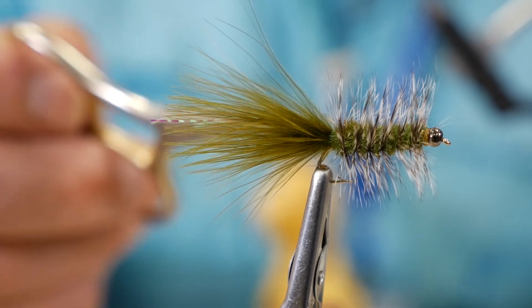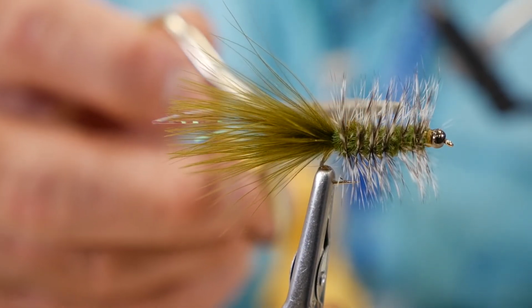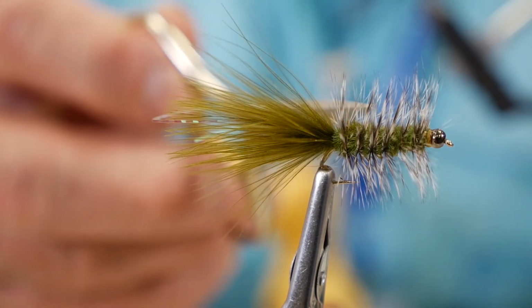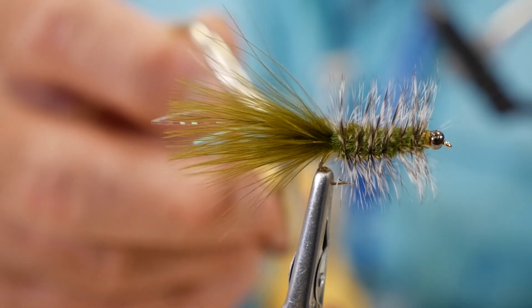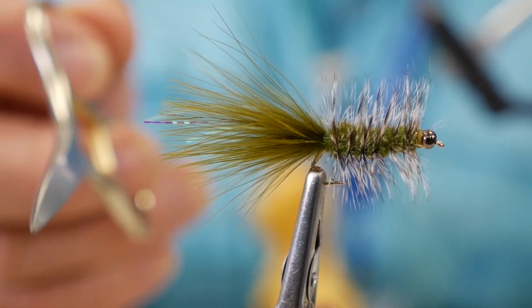The shank of the fly, which is the long part of the hook, is first covered with a chenille, which is simulating the body of the fly, and then there's a feather wrapped around that which is supposed to simulate the legs. And this fly, dragged through the water, is called a streamer.